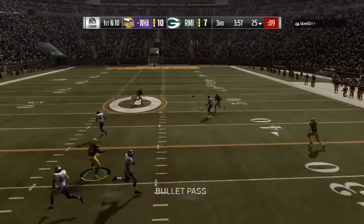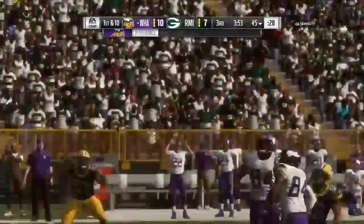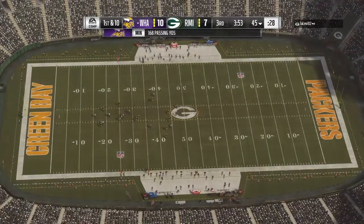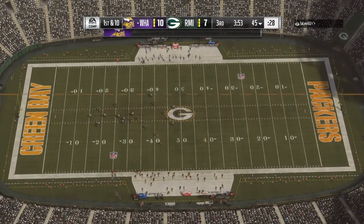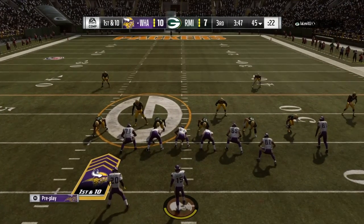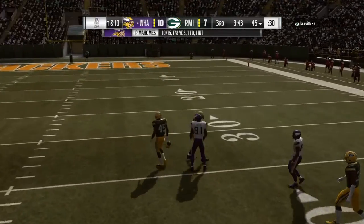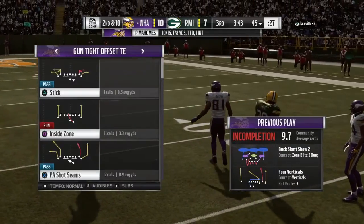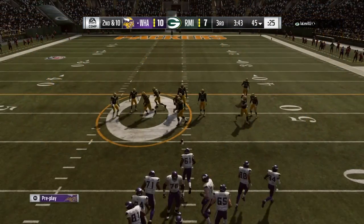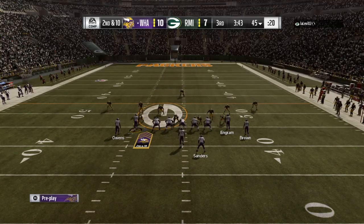On 1st and 10, here's Mahomes. Got his man, complete over the middle. That's Owens. And they'll get it all the way up about 5 yards shy of midfield. Great way to start the drive. 20 big ones and a first down. The big play to start him out has him at the 45 already. Throwing on 1st down is Mahomes, and it pops free. The collision there jarred the ball loose and brings up 2nd down. We've seen good cover skills on display throughout this game, really from both teams. And there's another nice example there of them making it difficult to complete a pass.